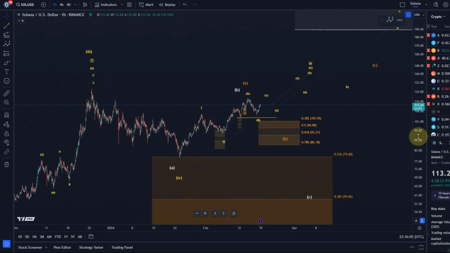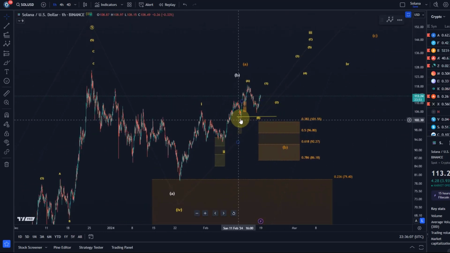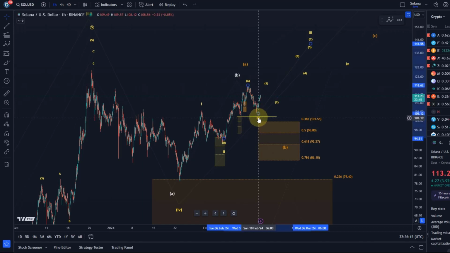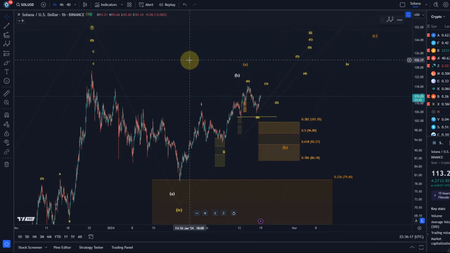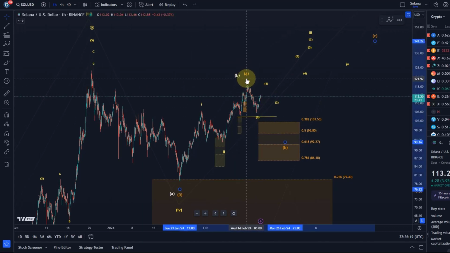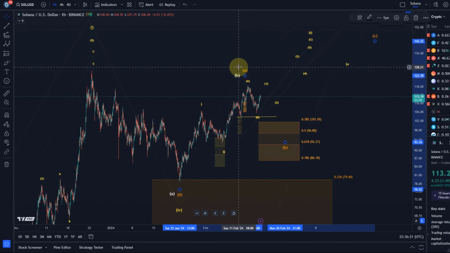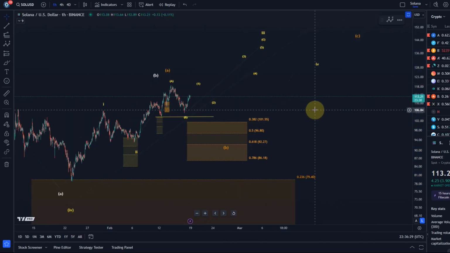Yeah, so far, Solana did hold the previous swing low, so we haven't broken below this Monday the 12th of February low. So I thought about the structure a little bit today, and I think, why not work our way from the most bullish to the most short-term, to the most bearish scenario I can offer right now. Let's start with the most bullish one.